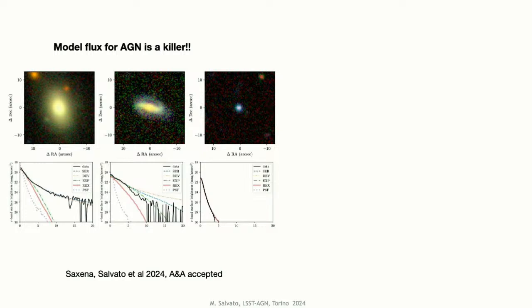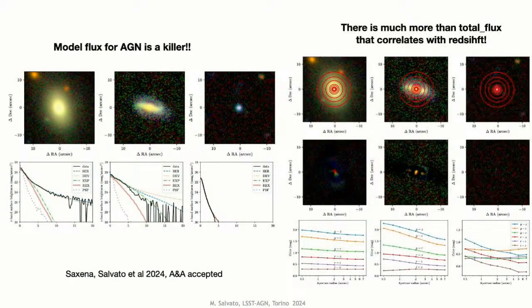And what is interesting instead is that for the Legacy Survey, one product that is available for everyone is the flux within aperture. And if you combine in each aperture the difference in colors for all the photometry that you have, you actually realize that there are trends that are different for the type of the galaxy. And they change with the distance or the size of the object, and this can be correlated directly with the redshift. And that is the reason why we managed to get those redshifts. So bear in mind, instead of using 10 photometric points and relative colors, here we are using 285 features. They are all available by standard from the Legacy Survey.